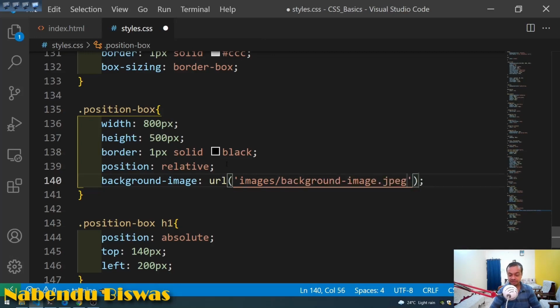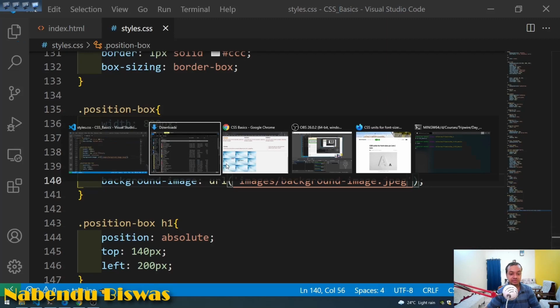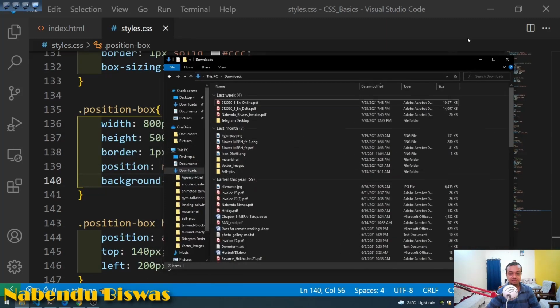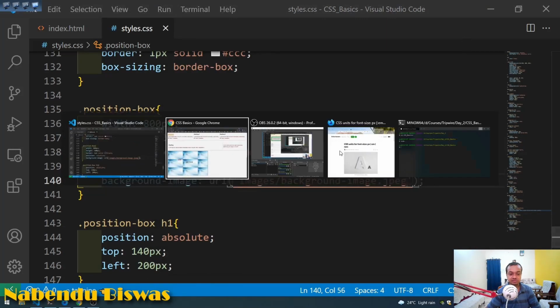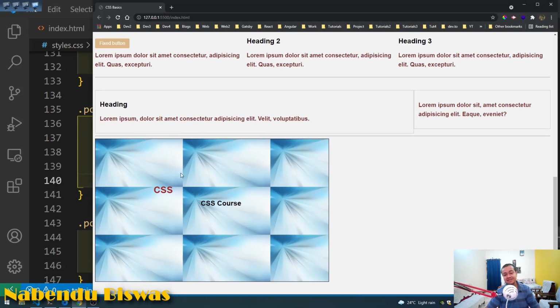Okay, it is coming. So let me save it. I go here, not here. Here I will go. See, the image is repeating itself, and this is not the thing which we want. Although it was a small image, we don't want it to repeat itself.